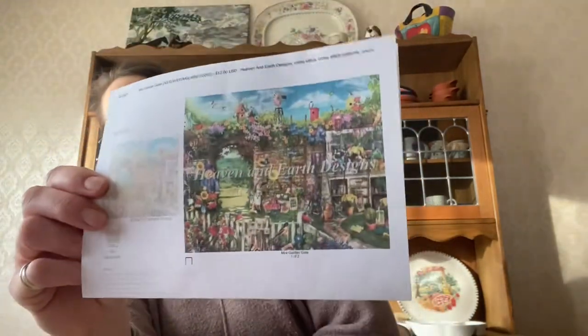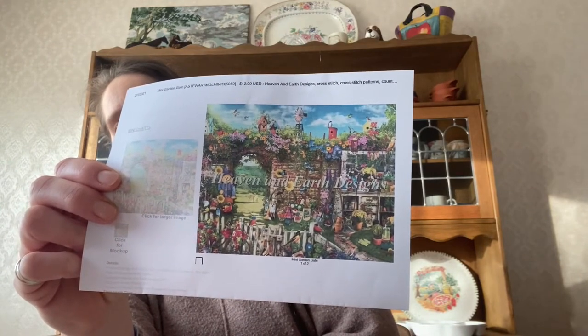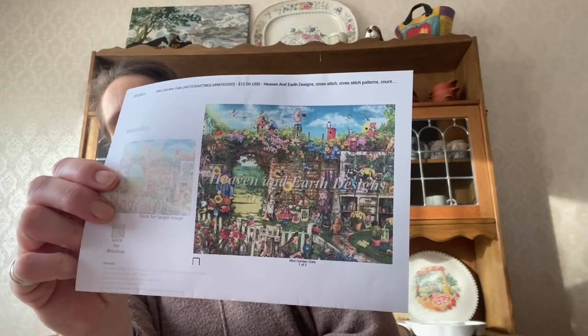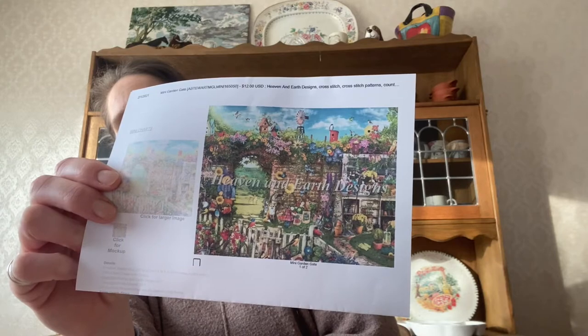I'll start with my cross stitching and we will start with my Hated, which I have printed out a photo of. I'm not sure it's much better than anything else I could show. But this is Mini Garden Gate, charted by Heaven and Earth, artwork by Amy Stewart. So I was saying in my first Flosstube how I'd really been struggling to get into either a method or a rhythm of stitching this Hated.